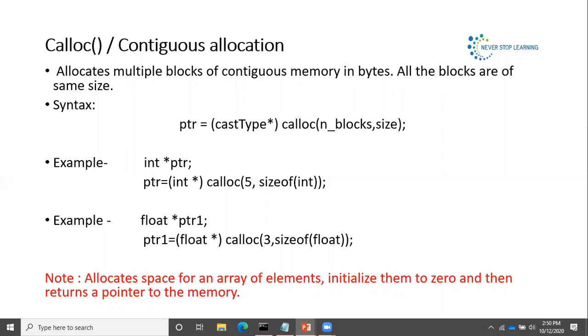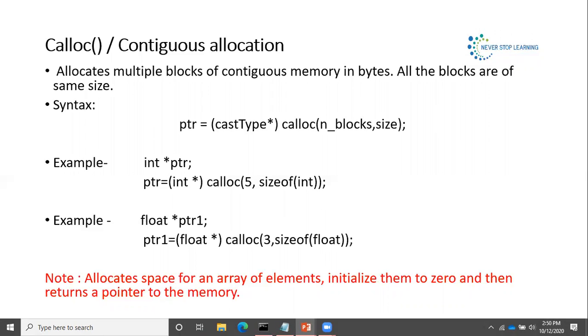So here, Calloc allocates multiple blocks of contiguous memory in bytes. Whenever we are allocating memory using the Calloc function, by default it initializes them to 0.